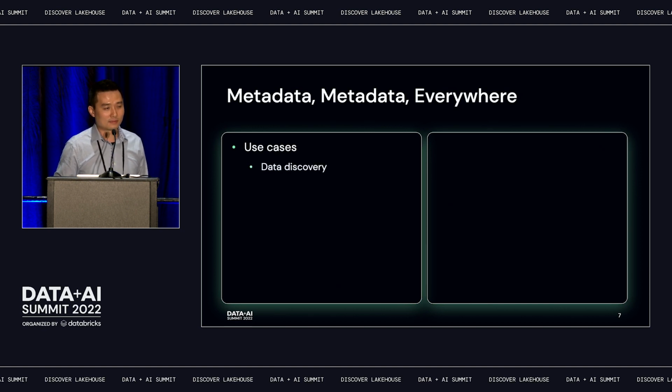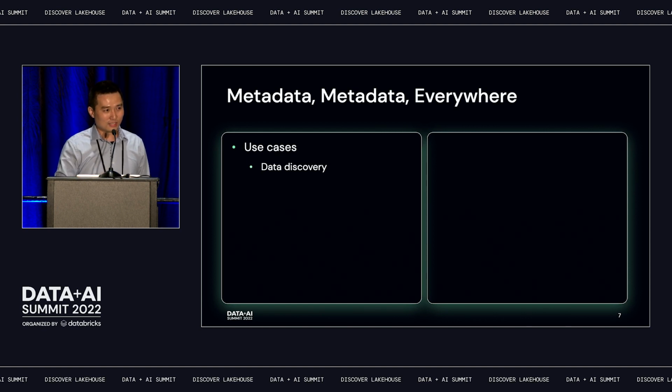Data discovery. I would like to see a show of hands: how many people here within your company have a catalog or are in the process of trying to implement a catalog? Okay, about half of you. One of the driving forces here is commonly known as, I want to be able to search and discover my data. It sounds pretty simple, right? How hard could it be? But anyone who has implemented a catalog would know that it is never trivial. In fact, I think there's another talk, probably in tomorrow's session, or I forget, that talks specifically about how not to build a failed data catalog, essentially how to do it right.